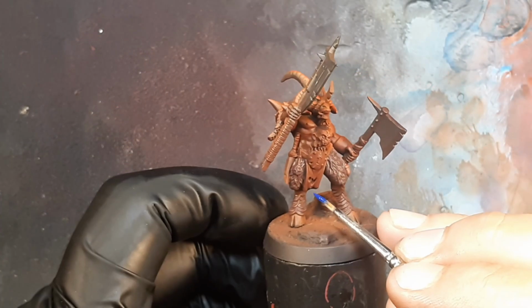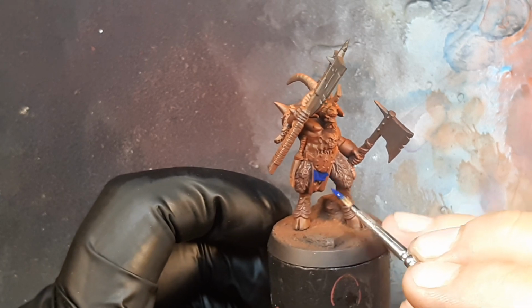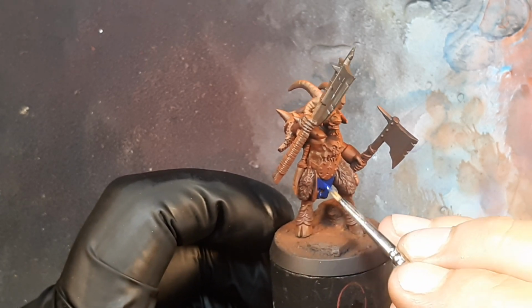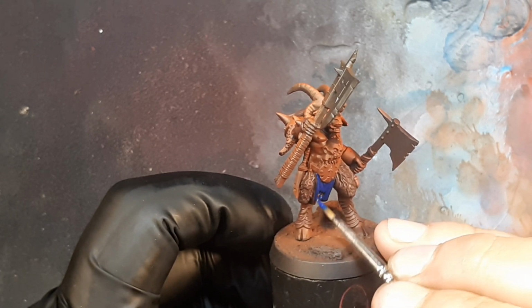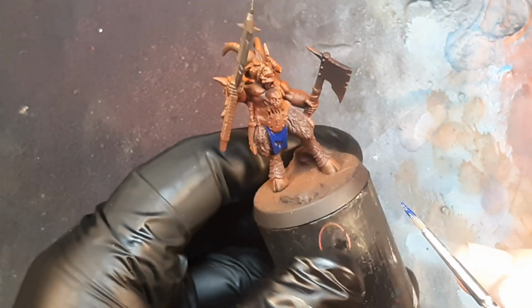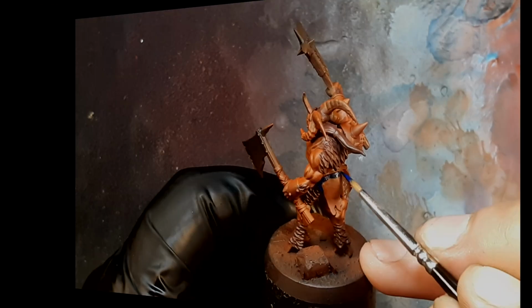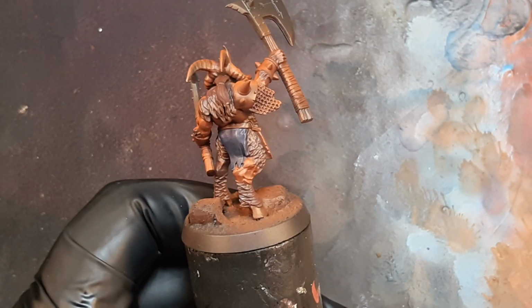And now that we've blocked in some colors here, now let's add some extra detail. I know what you're thinking. Why are you using blue for purple robes? Well, this is a transparent blue, and I'm going over the red, and it's going to shift that blue into purple, as you see right here.